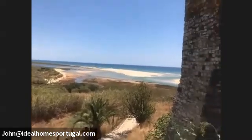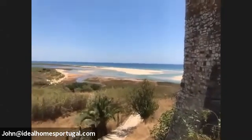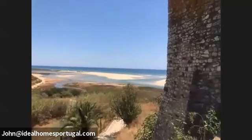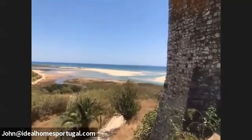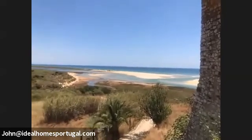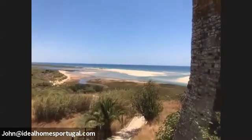And as you mentioned earlier, go over on a boat to the islands from Olhão. You've got Ilha da Culatra, Armona, Deserta, Faro Island. Here you've got Tavira Island. You can walk over to Tavira Island and just go over there. No cars, just restaurants and beautiful sandy beaches like this.